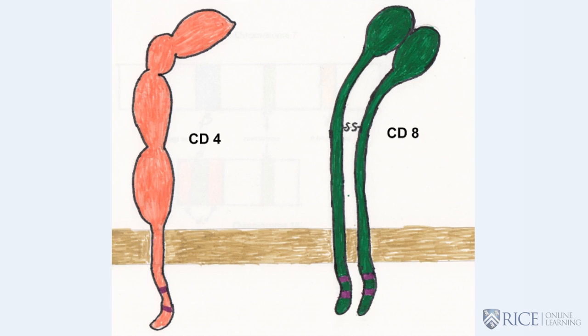It has 4 extracellular immunoglobulin domains, and here's the N-terminal up here. That's going to actually bind to the base of the MHC2, and it's going to kind of stick into a hydrophobic pocket where the junction of the alpha-2 and beta-2 domains are. Okay, we've got a transmembrane region and a C-terminal that has 3 serines that can be phosphorylated. So let's go look at the whole thing.